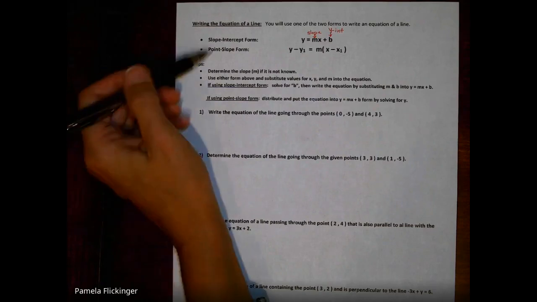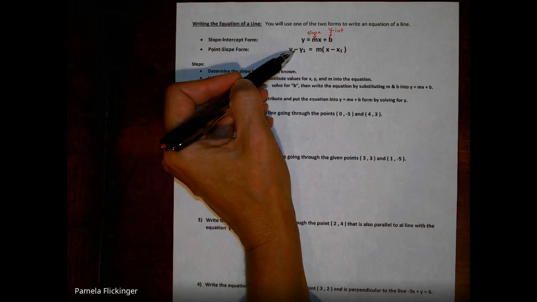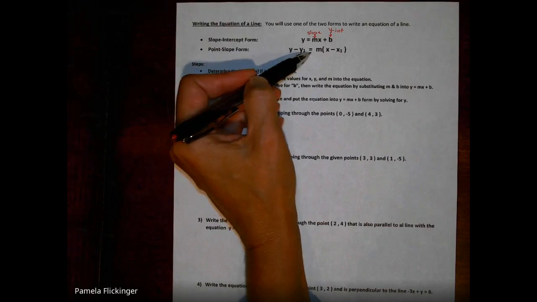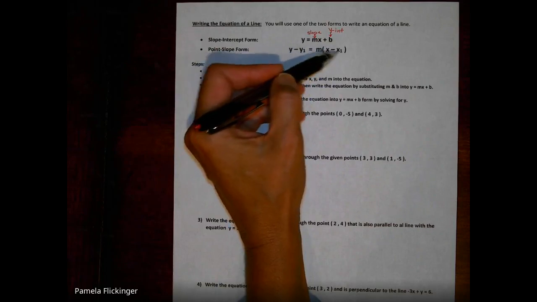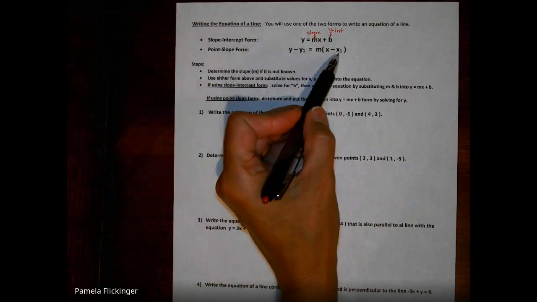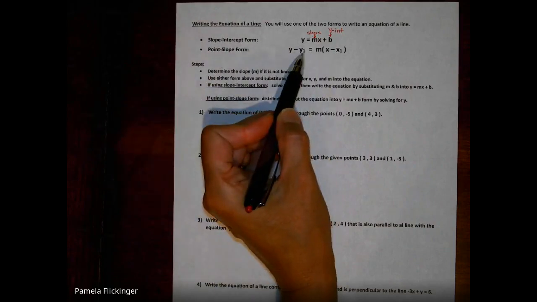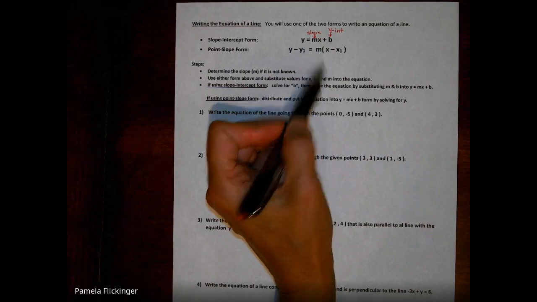The other form is this form called point slope form, and I don't know how many of you are familiar with that, if at all, but it is one that you need to be. All right, that form looks like this. You're going to take y minus y1, and that equals m, the slope, times, and in parentheses, you would do x minus x1. So this is called point slope form because we're going to put an ordered pair in for x1, y1, and then we're going to put the slope in for m. Point slope.